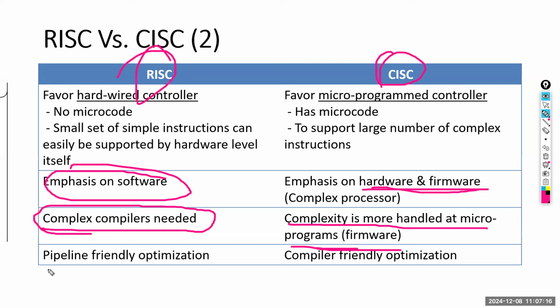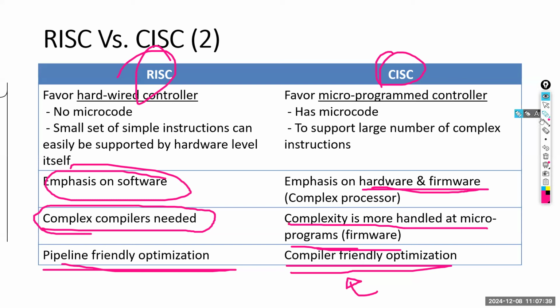And then this is more pipeline friendly. This is not pipeline friendly, but anyway, it is more high performing because of the hardware support. One of our next topics is pipelining. Pipelining is a process optimization technique to make it faster. But in order to do pipelining, you need simple fixed length instructions. So simple fixed instructions are in RISC.